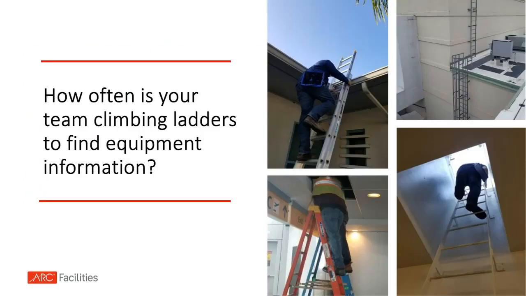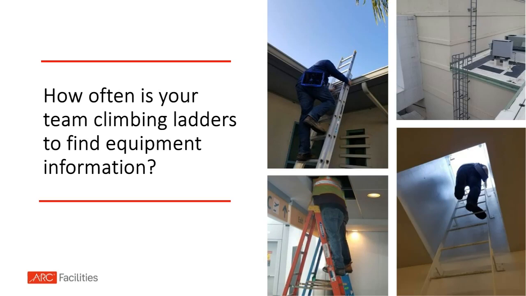And that way, when you start the FCA, you've got a snapshot of where this stuff is before you even start. Then field verifying it. You're not going to waste all that time trying to figure out where it is, or even climbing up on these ladders like you see here. Your team's going up and down ladders all the time. I do it all the time. You go up a ladder, and then on the roof, there's another ladder to get to another level, just like you see in that picture in the upper right. That's everywhere. All right. But getting access to this information, and how many times do you have to climb up that ladder and try and find a serial number, a model number, make sure that that's the right unit before you order parts.